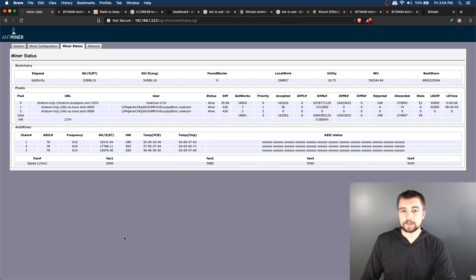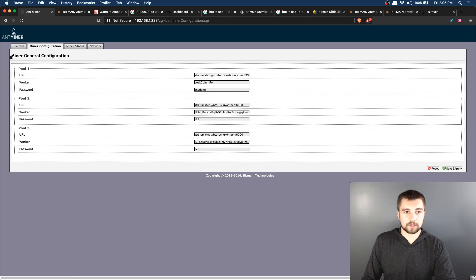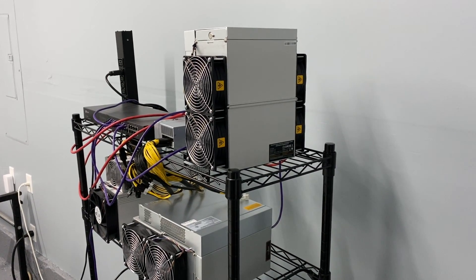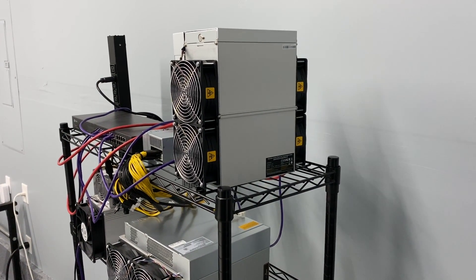Speaking further on the performance of the miner — going back into the dashboard — it's had great uptime, no issues, doing everything it's supposed to do. All the ASIC chips have been working from the second it turned on. With the current AntMiner OS configuration, there's no overclocking available; the extent of your customization is literally just putting in the mining pool you want to use.